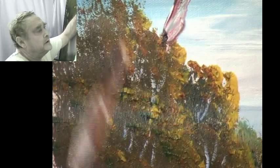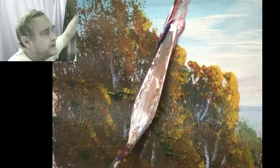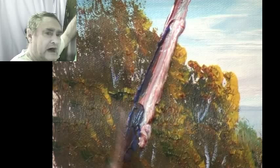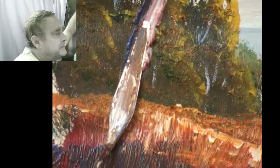I'll stop now so you can see what's going on. You bring it down. Now there's too much light on mine, so I'm going to tilt it towards the dark. And you bring it down like that. I'm pushing quite hard on there because I've got that edge of the knife pushed hard on there. And bring it down, just like spreading cheese or butter or something.